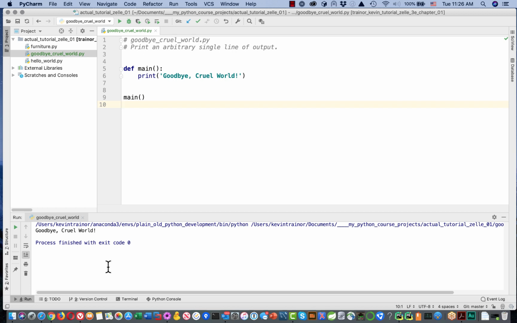So it's that simple. Your arbitrary single line of output is a different one, but other than that, we're essentially doing the same thing. Your program file is going to have a different name, so that's going to be different. But the exercise that you're going to do is going to be very, very similar to what we just did.